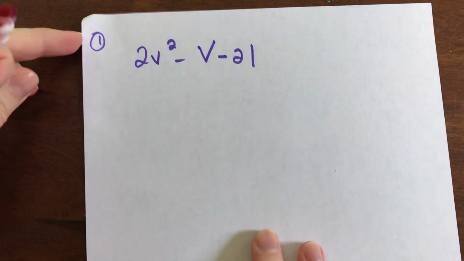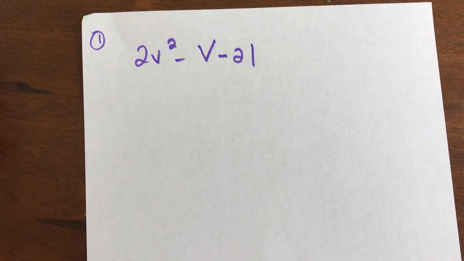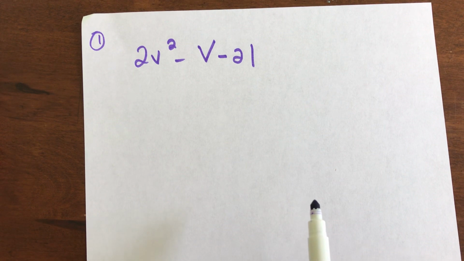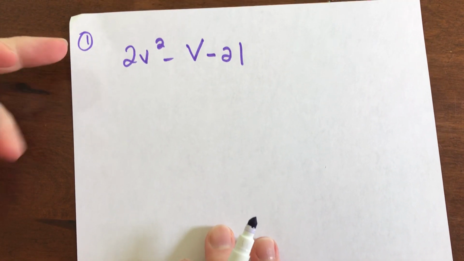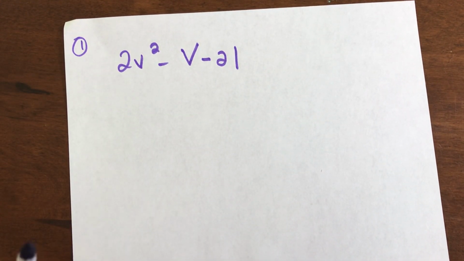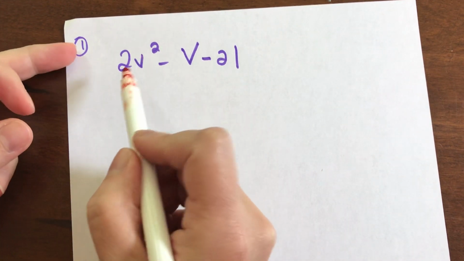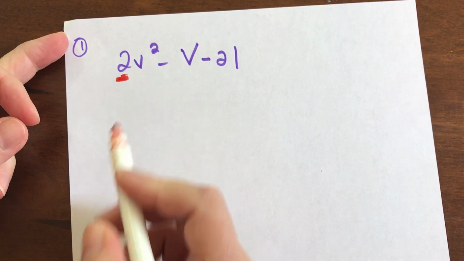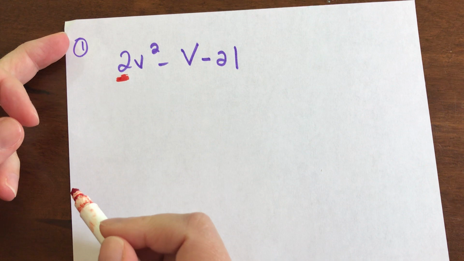I don't know if you remember that long way that I showed you where you had to take the trinomial, turn it into a quadnomial, and then get back down to the two binomials. That's what we're going to be doing today, but we have something a little bit different. If you notice, we now have a coefficient of 2. We've got to deal with that now.